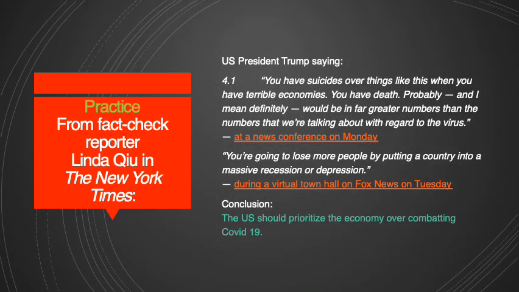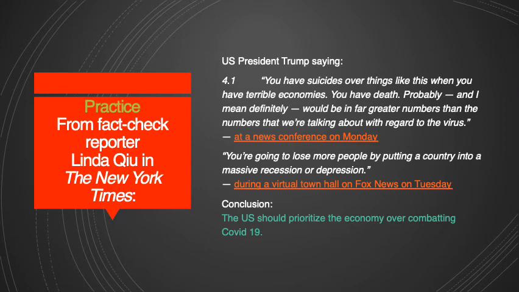Here's another example. This is a recent article in the New York Times by fact-check reporter Linda Chi. She begins her article with some quotes from U.S. President Donald Trump, who said, "You have suicides over things like this when you have terrible economies. You have death. Probably, and I mean definitely, would be in far greater numbers than the numbers that we're talking about with regard to the virus." And then there's a link that she provides.